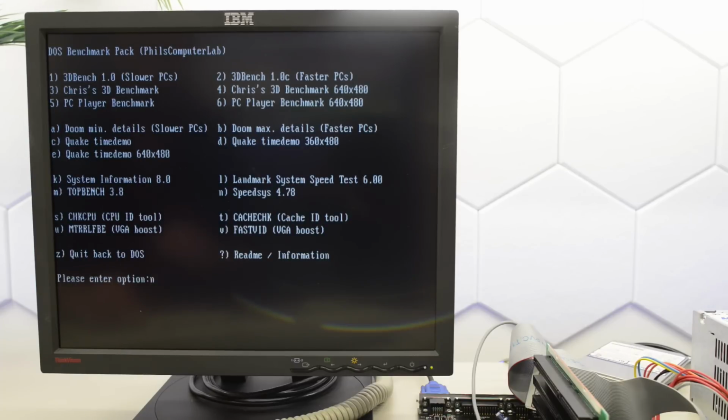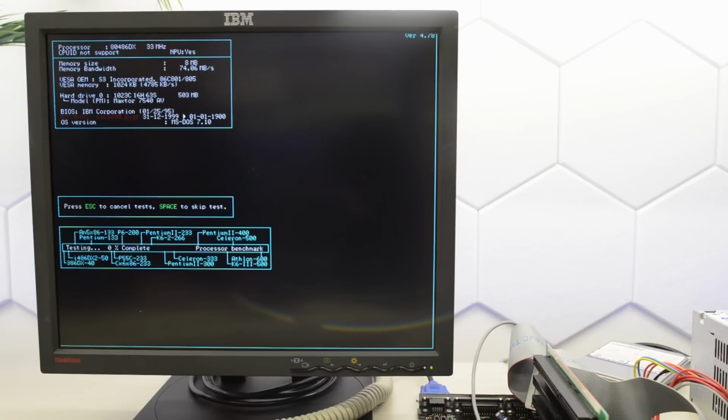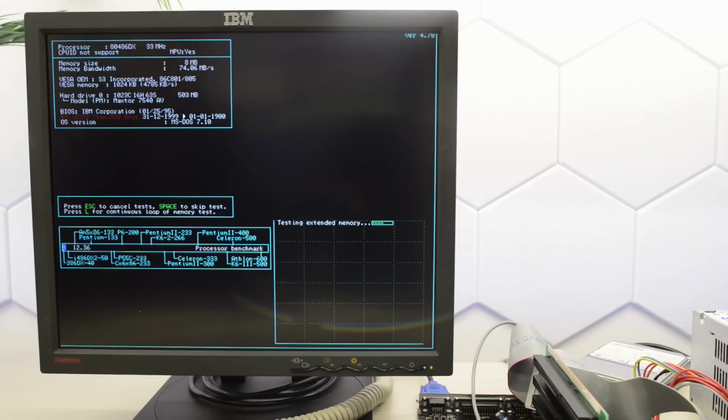So let's run SpeedSys and find out how slow this board is. Okay, we've got a 486DX running at 33 MHz, and we're getting an incredibly slow score of 12.36. Now let's see if that cache actually is disabled. No, it's not, so the BIOS is lying. We've got 8K of cache here.